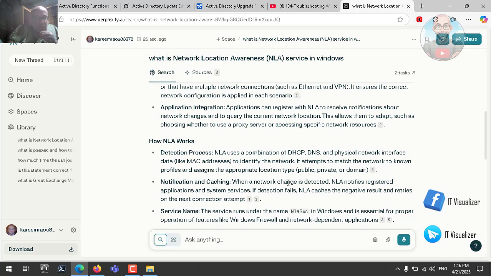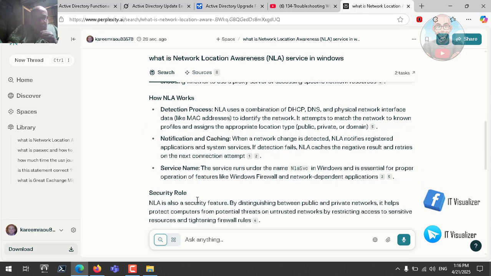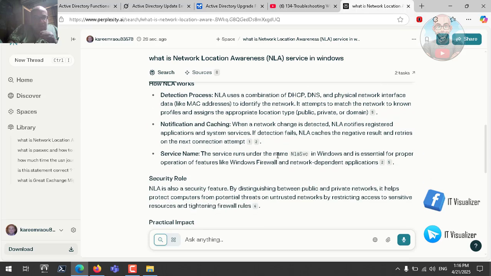Notification and caching. When a network change is detected, NLA notifies applications and system services. If detection fails, NLA caches the negative result and retries on the next attempt. Service name. The service runs under the name NLA service in Windows, and it is essential for proper operation of features like Windows Firewall and network dependent applications.